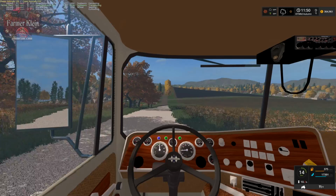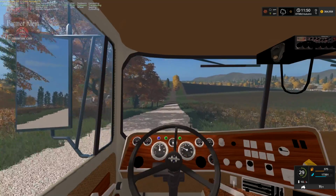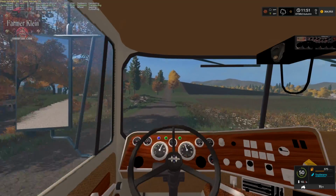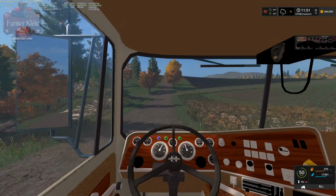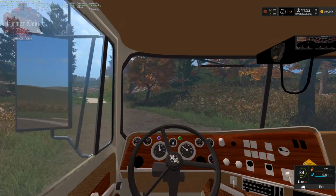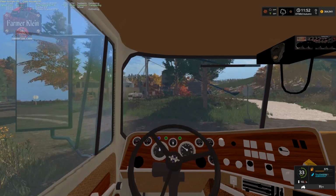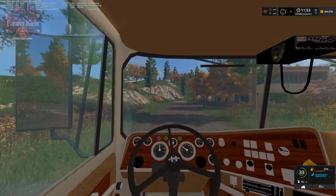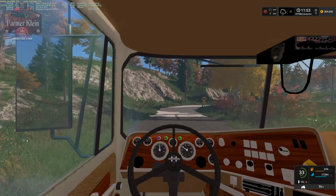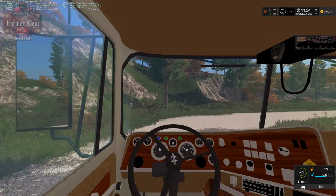We're going to go ahead and take this back to the main farm. Unload it, other than just sitting around waiting on the harvester to make a down pass. Because we can only obviously unload him when he's making his pass to the south. On the north runs, we're not going to be able to unload him there.